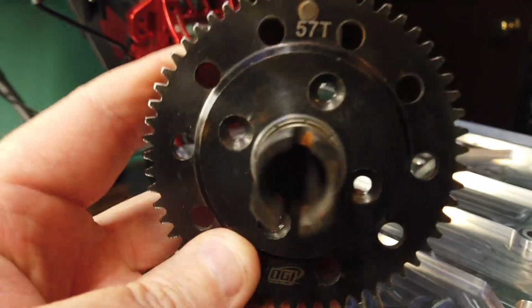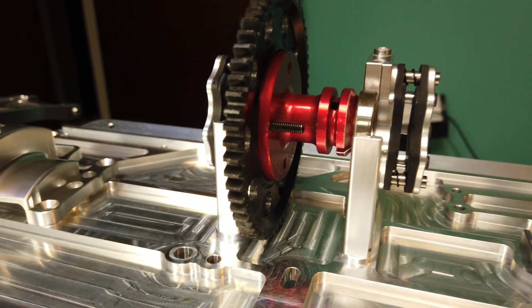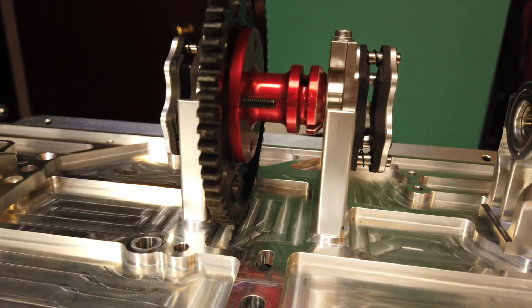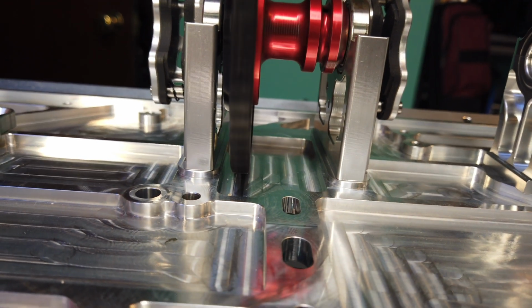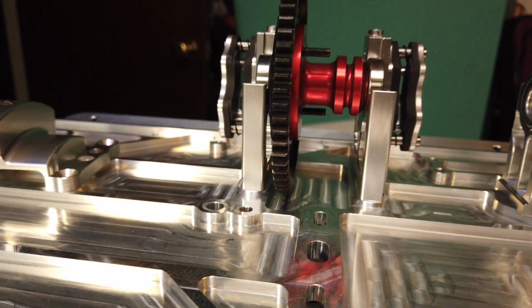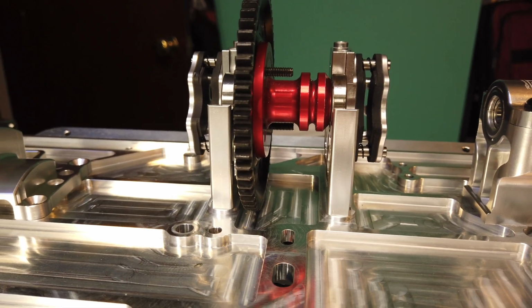I had a 57 tooth spur gear here that I mounted up on the differential temporarily and put it in here. There's no way you're running a 57 spur gear in here unless you're running a big bore motor or something like that. But it was completely true. So it's going to be a delay. I'm going to get a hold of DDM, since I got it from them. I'm sure they'll take care of it, but till I get another spur gear, I'm kind of stuck with the snafu here on the center diff mount.